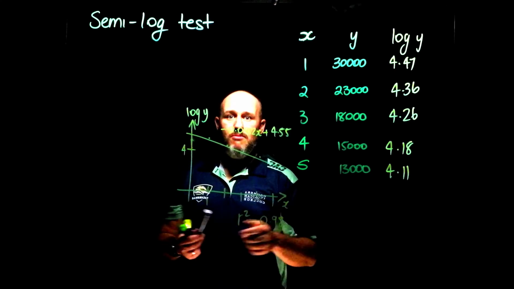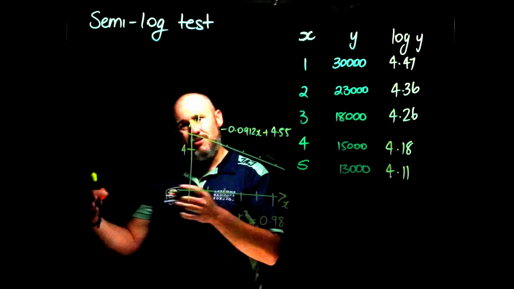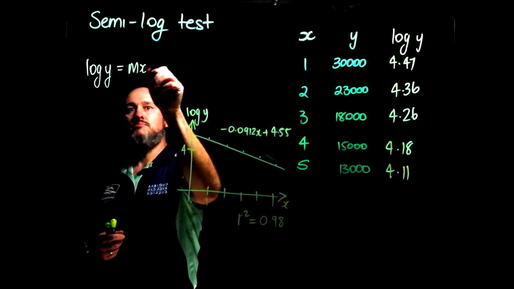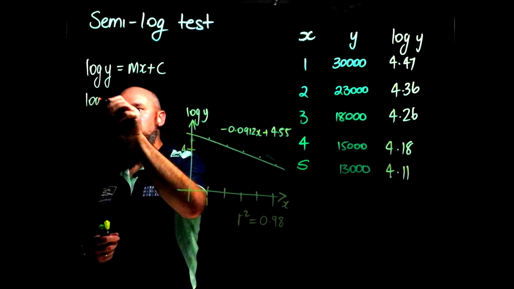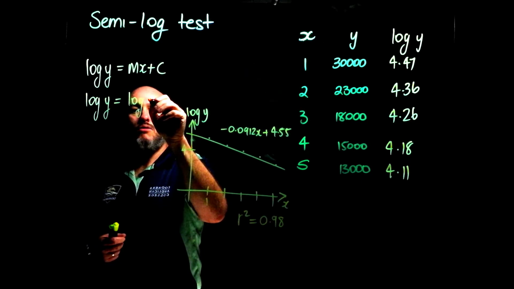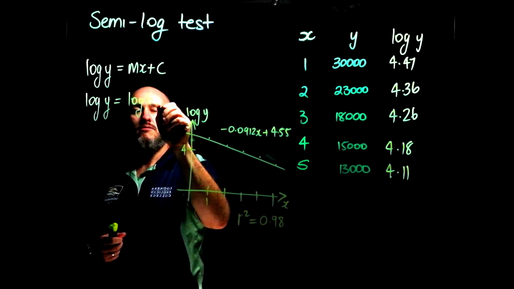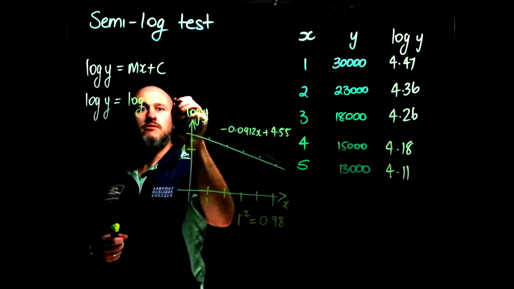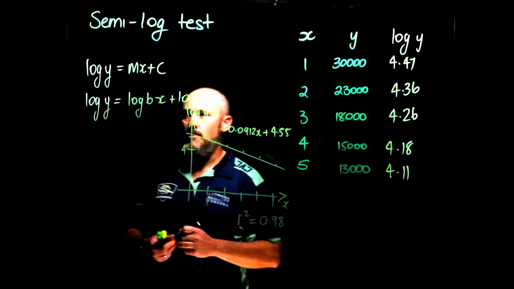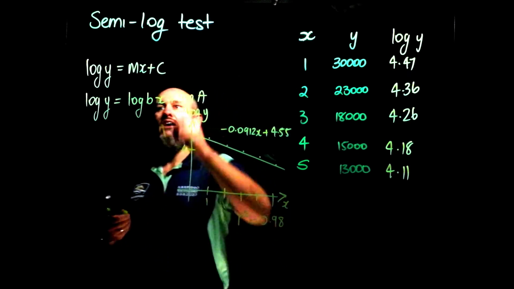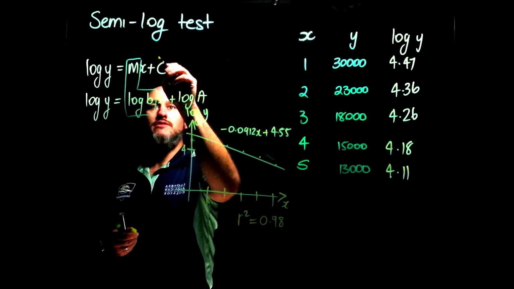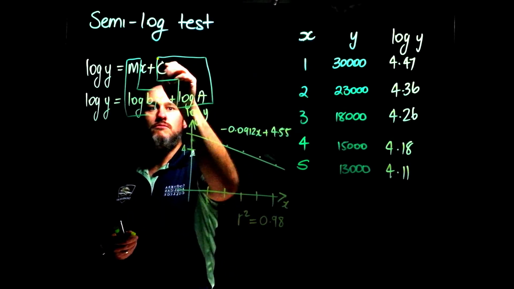Anyway, there's my model, but remember, we had this from earlier, so you might want to flick back on the video and have a look at this. We had log y is equal to mx plus c, but actually log y was equal to log of our b value, x plus log of a. So I've just got into the graph there, I apologise about that. What I'm saying here is that our m value from the linear regression is actually equal to log b. And our c value from the linear regression is actually equal to log a.